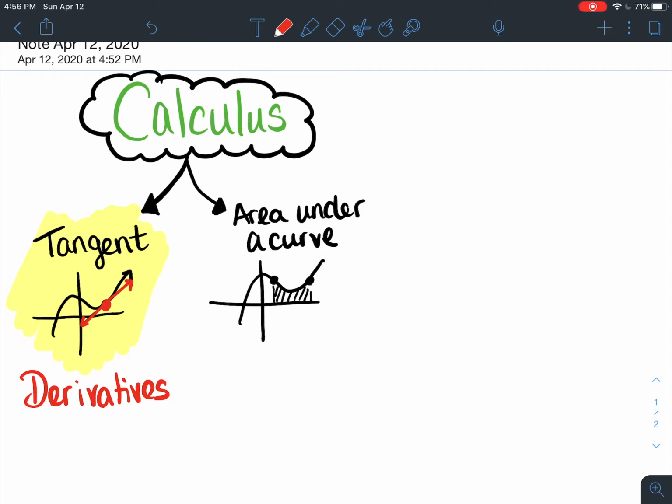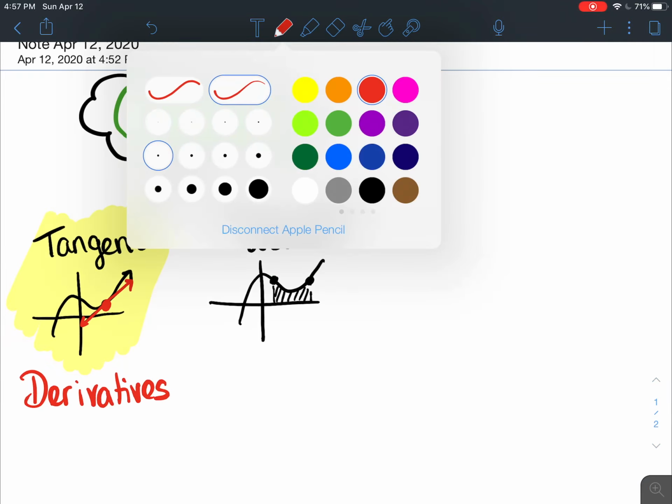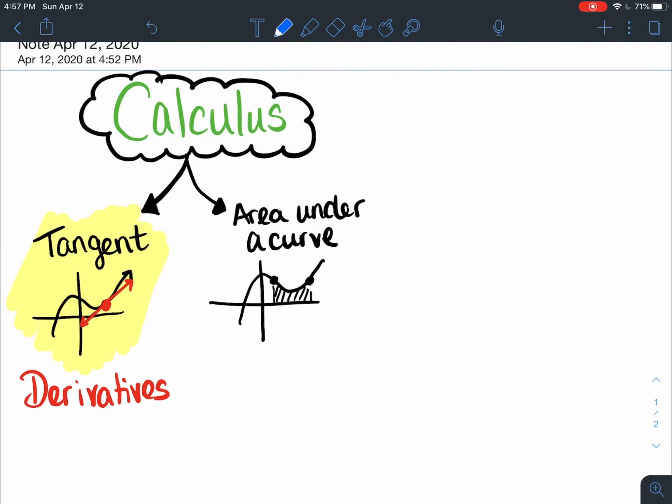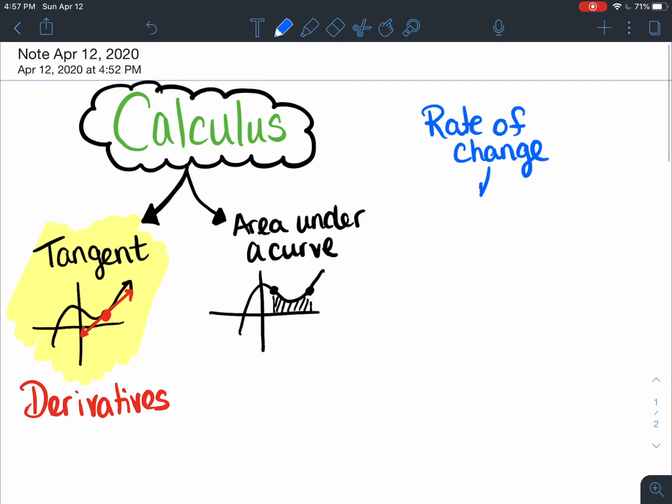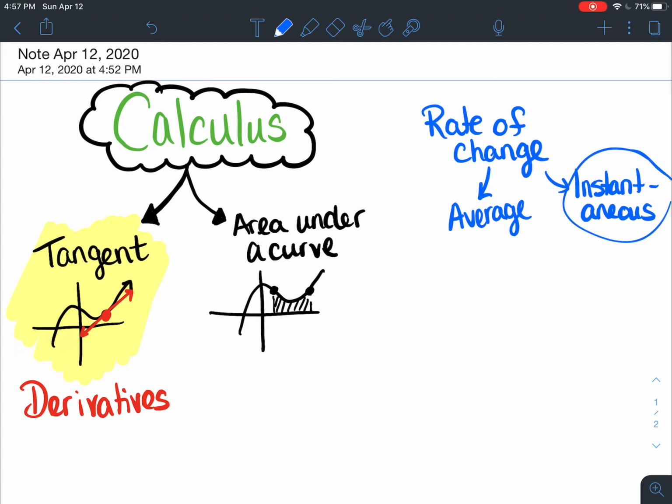All right, so just a quick overview of what we're doing. We're going to start with the last thing you should have learned in advanced functions, but a lot of times teachers don't get to it. It's also something you learn in grade 9 math, and that is called rate of change, also known as slope. We're going to talk about the rate of change as an average rate of change between two points, and we're also going to talk about it in terms of an instantaneous rate of change, so at one point.